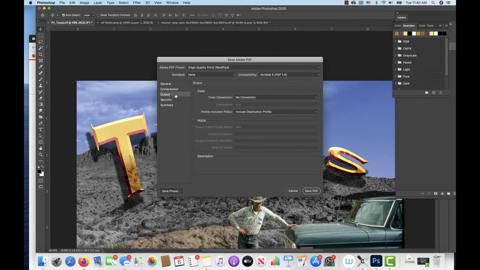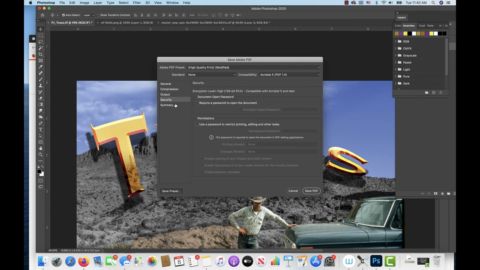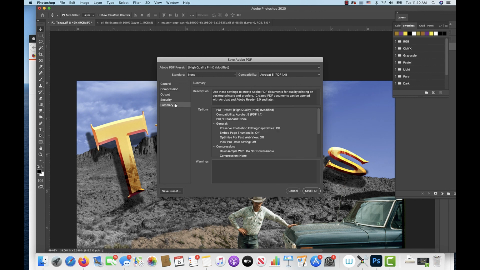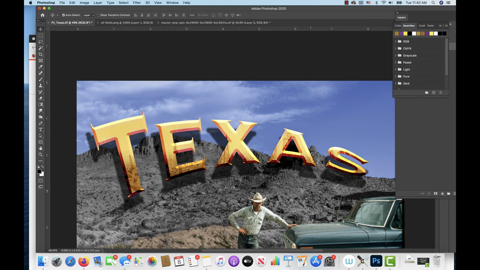And that should be fine. Output, security, summary. Really nothing to worry about. Keep this really simple. Save PDF. Okay? So, there you go. You're pretty much finished Project 1 at this point. And again, you have your layered working version, so if you do want to, you can always go back into that and change things, revise things, do more work.